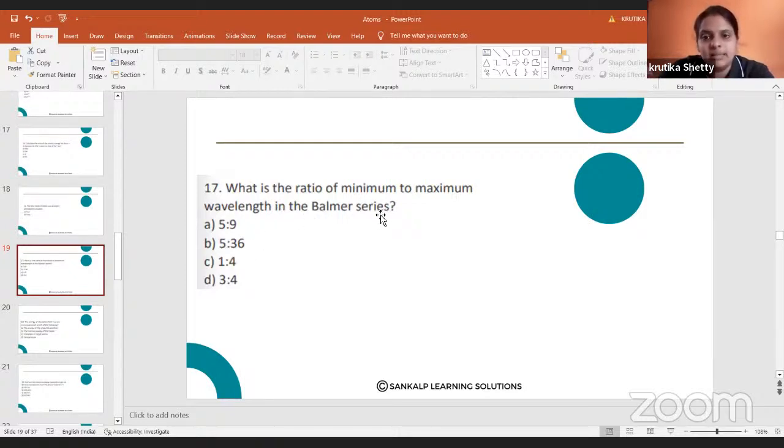the Balmer series? I had told you before, students, that we get these kinds of questions. So here he is asking the ratio of minimum and maximum wavelength in the Balmer series. Let us see, 1 by lambda is equal to the Rydberg constant into bracket 1 upon n1 square minus 1 upon n2 square. So for minimum and maximum, what are the n1 and n2 values here? Here when you consider the Balmer series, what is the value of n1? Don't give only answers.